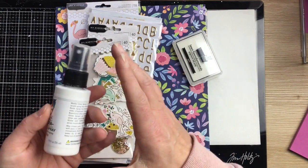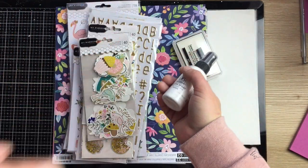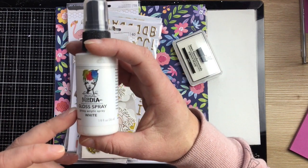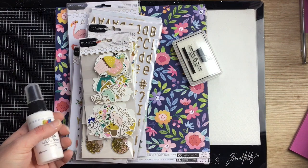I also got a few other things. I got this to try — as you can see it's all over my hands, it made a real mess when I was spraying it. It's the Dina Wakeley gloss spray, a glossy acrylic spray, so it comes out nice and saturated and opaque.